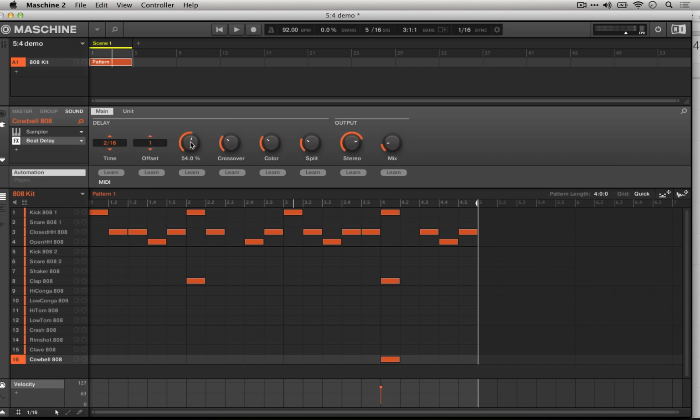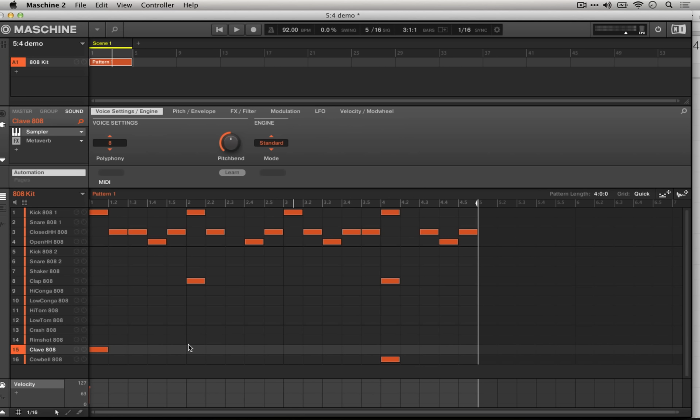I'm going to turn down the feedback so it doesn't last quite so long. And what I'm going to do is use the clave sound to build in another 4-against-5 feel. This is really easy to do on the machine's pads, actually. If you just hop into step mode and set it to 16ths, it'll have a nice visual break. And if you just put the notes on the first of the four pads on each line, you'll get the same effect that I'm getting here.